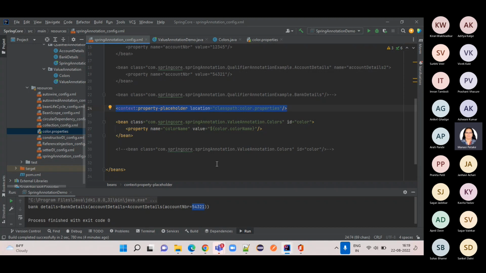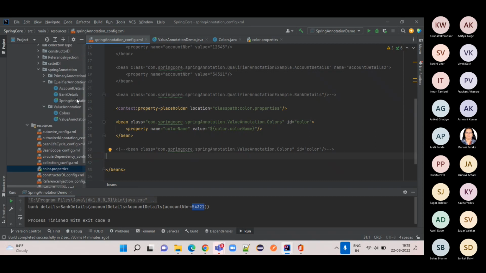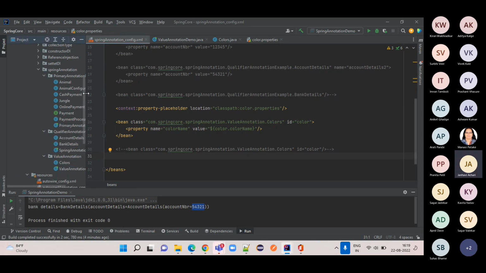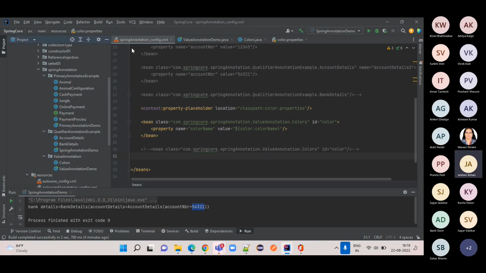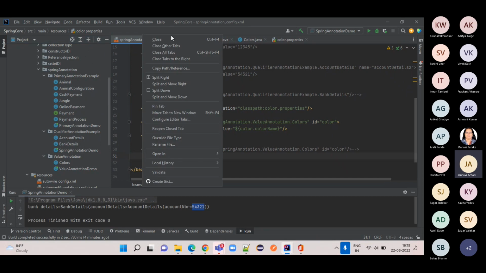And one more annotation, I think so. We have seen the @Value annotation. Correct, Jannavi? Yes. Which is used to assign the value, correct? Yes, to a particular bean. Yes, I think so, Jannavi, we can proceed now. Okay, so this was the @Value annotation, and then we will see the @Primary annotation, how we are using that.